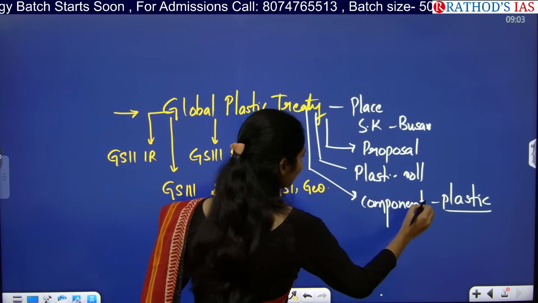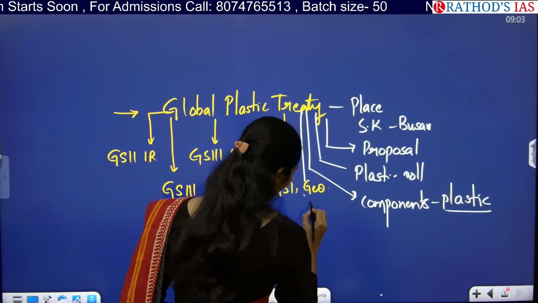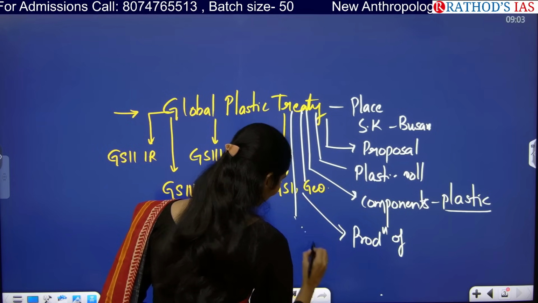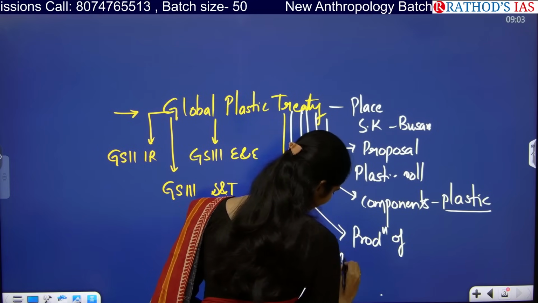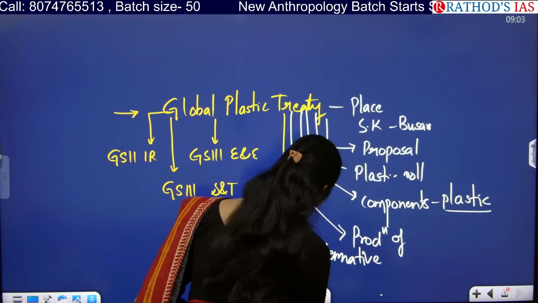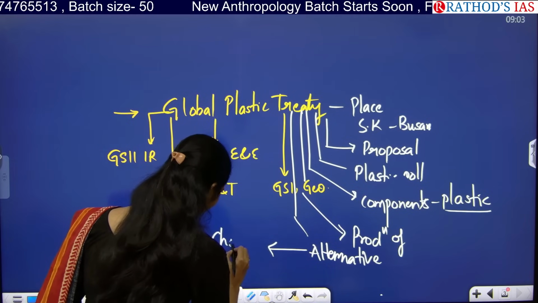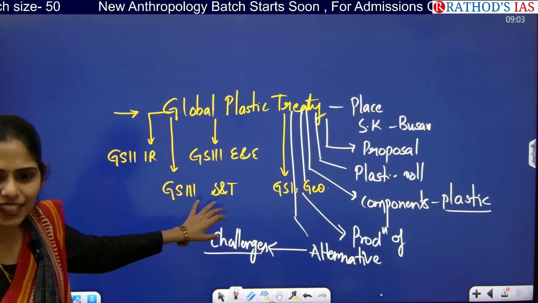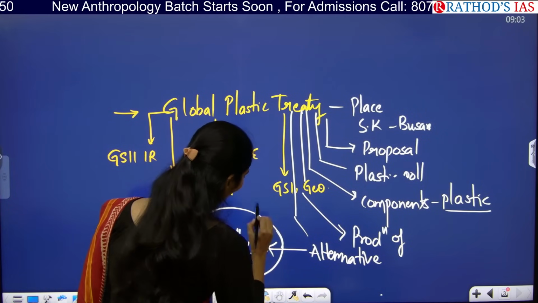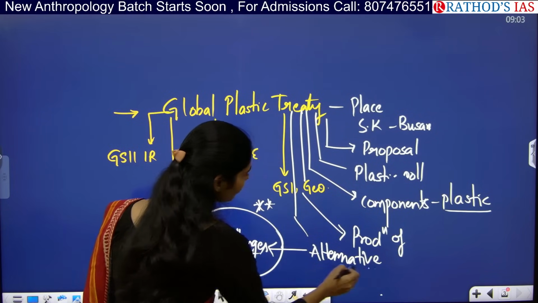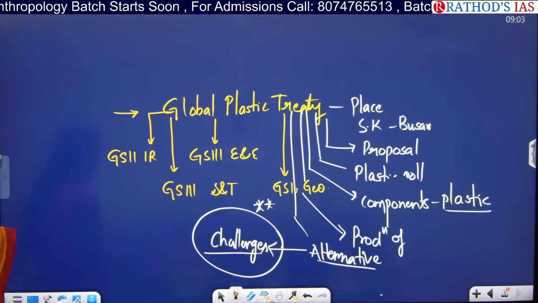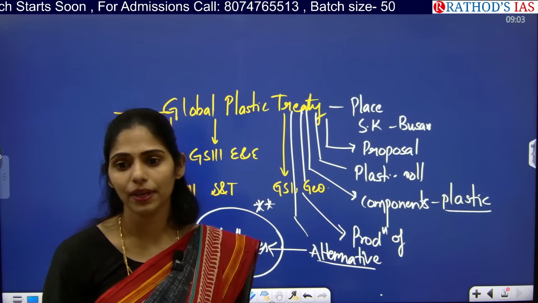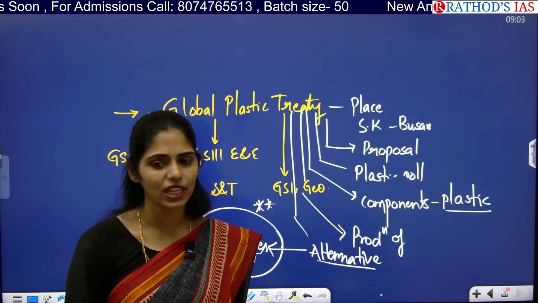Okay, so you have to see the components of plastic and you have to see production of plastic. And you have to know about what are the alternatives of plastics. And if you want to move on to alternatives, so what are the challenges which are present with the countries? Okay, so in yesterday's class we discussed about, yes, we are having lot of challenges if you want to move away from the plastic, because what are the alternatives of the plastic? We can use cloths, we can use jute, apart from that we can use paper. Next, what you will be using now?